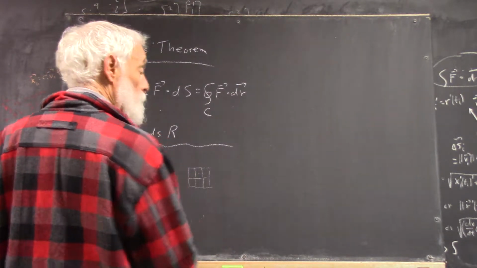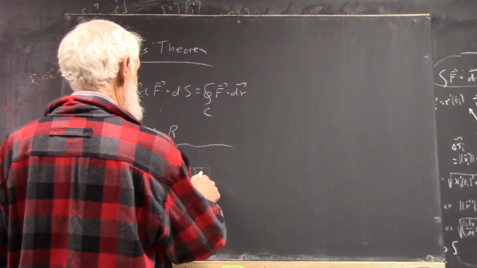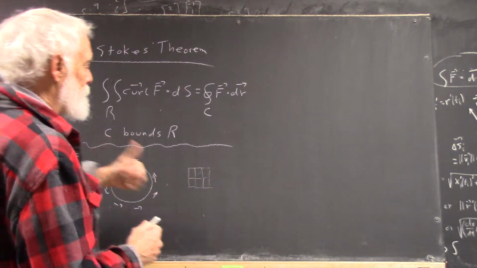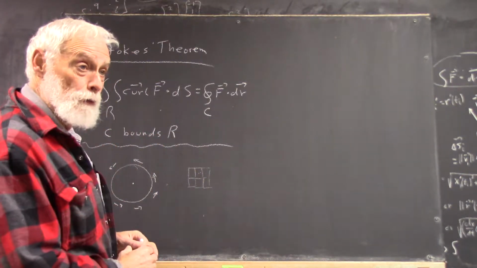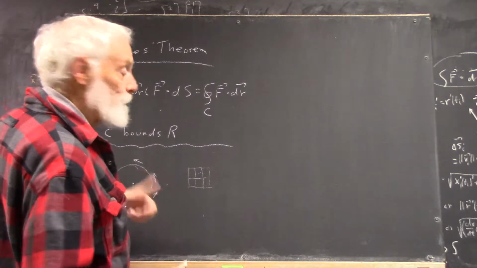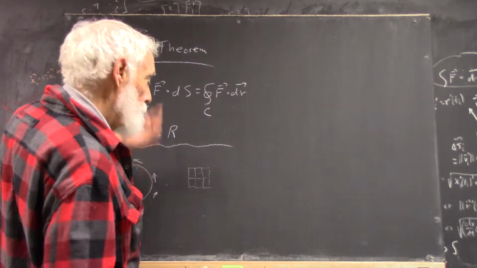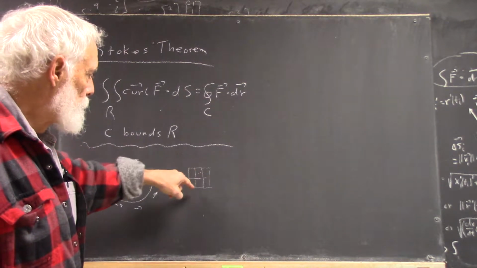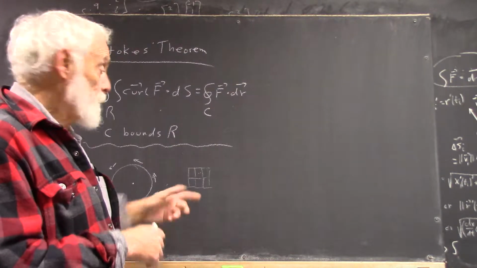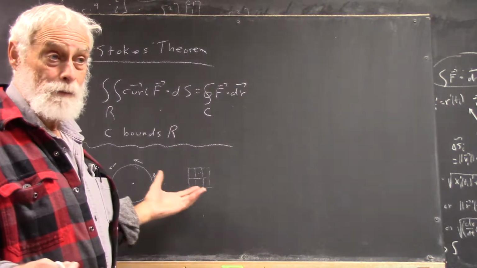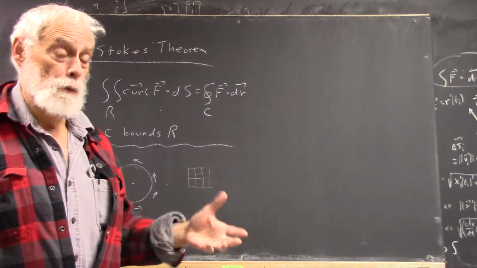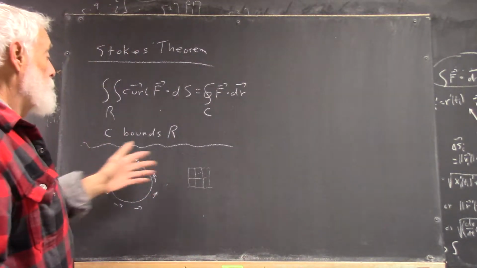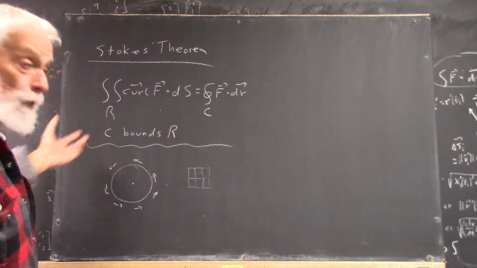Show that it's true in small rectangles, so that the curl, being a vector normal to the surface, or, well, it's a vector, okay? And you got your normal to the surface and all that stuff. But the circulations around these boundaries cancel out except for on the outer boundary, just like what we saw when we looked at a proof of Green's theorem, okay? So we're going to get to that, but there's the kind of the picture.